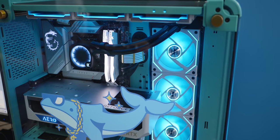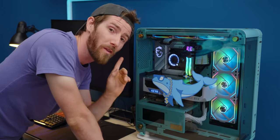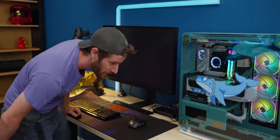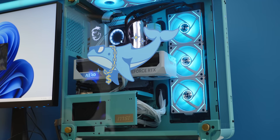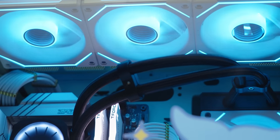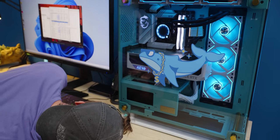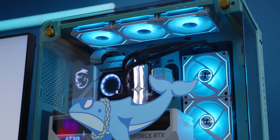StarForge asked me to bring up the fact that they now ship to the EU and UK, and they're going to be doing custom systems like this once a month. You can't order one of these, but maybe something like it. The RGB app launched and now it's all blue and white — love it, very tasteful. The infinity mirror on the fan looks amazing. The GPU is at 46 degrees — the fans are off, that makes sense. It's very quiet, like under the water.